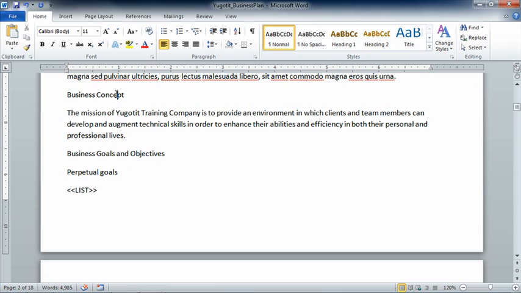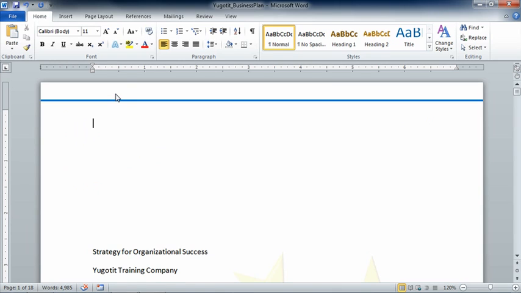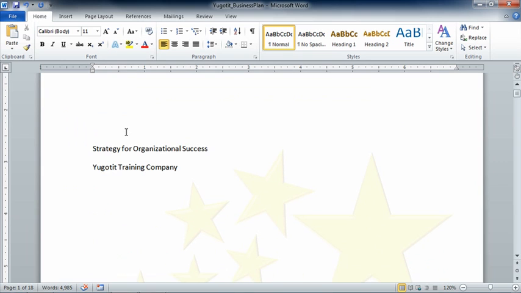So now we're just going to click anywhere in the document again, press Control Home on the keyboard, which gets us to the top, and I'm just going to scroll down using my mouse wheel, and we're going to select our actual title, because we definitely want our title to look different than the rest of the document. We're going to do this by using a couple of very simple tools. Now, if you were following along from the last lesson, your title will still be in the center of the page. As you see here, I've moved my title and contact information to be left aligned so we can work with it in this lesson. You can adjust yours as well if you would like.